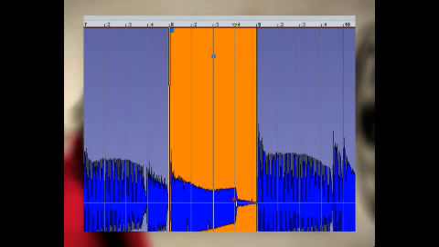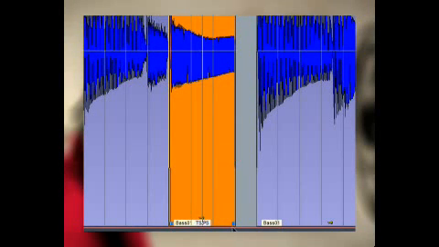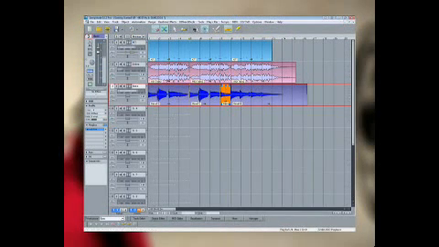The note ends too early, so I'll place the cursor on the 4th beat, press T and hit delete. Grab the handle at the bottom right and time stretch it to the right length. So that gives you a small insight into using pitch shift and time stretch mouse mode. Also, don't forget to switch back to normal mouse mode once you're finished.